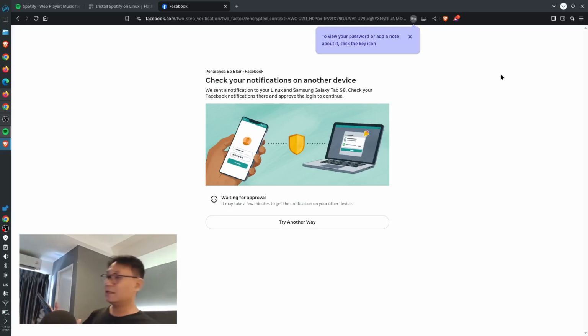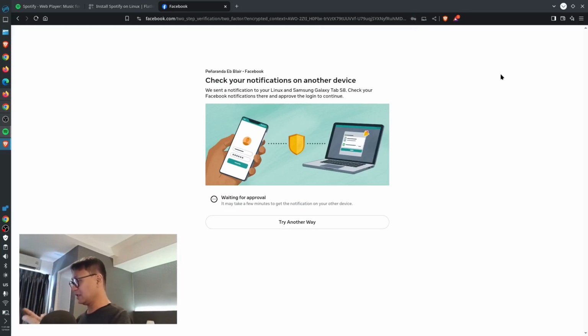But of course I need to authenticate right here on my tablet. It always has the authentication. It's getting ridiculous, like you enter your password but you also need your tablet to authenticate all of those things. Man, how annoying the modern age is.